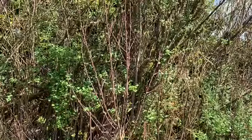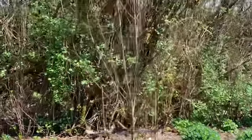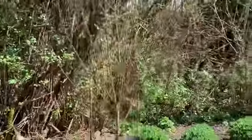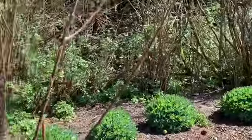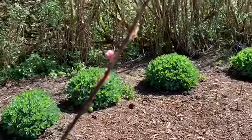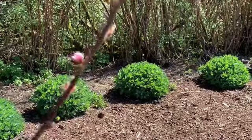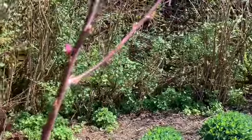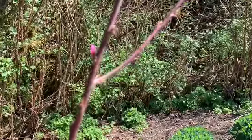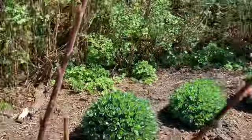I don't know how old it is, but maybe it's only like a year or two old. And it's not gonna be quite big this year and probably won't have peaches, but it does have blooms on it. And if I can get up close, you can see one of the blooms here. You see that bloom, that little pink flower? That is where the fruit will come out of. Yeah. So the bees pollinate the flower, and then the flower will turn into the fruit.